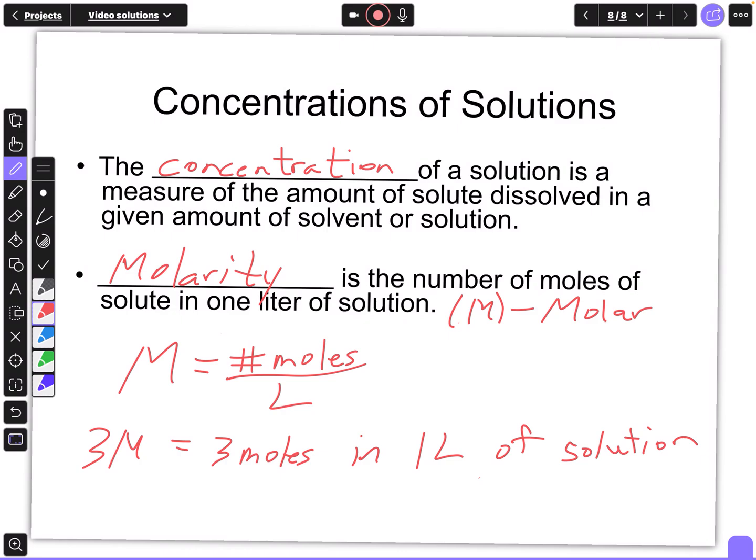So the higher the number, the more concentrated it is, the higher the molarity, and the lower the number, the less concentrated it is, and the more diluted it is. And you'll notice that on chemicals that we've used in labs, on some of the labels, it'll have like a 5M solution of a certain substance, and then you might be mixing it with a 0.6 molar solution of another substance. But that's what that means when you see that number with a capital M. We'll talk more about that tomorrow.